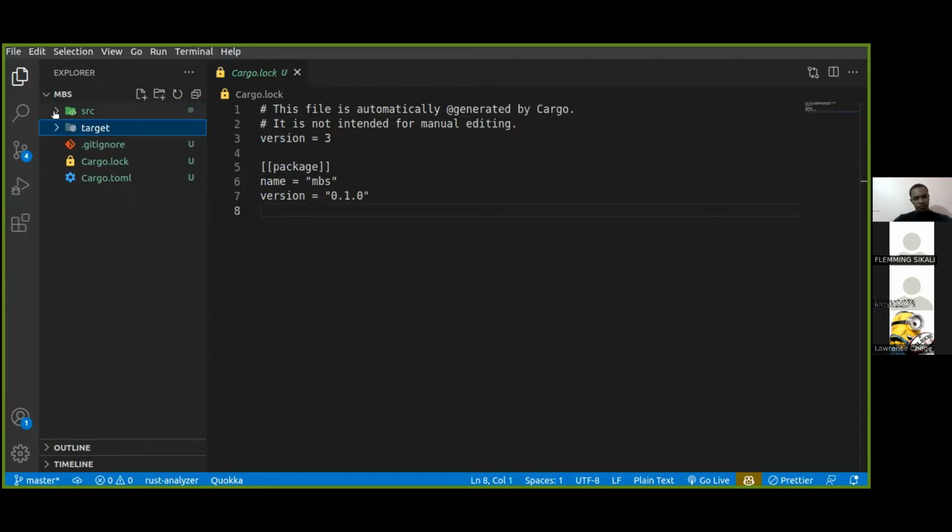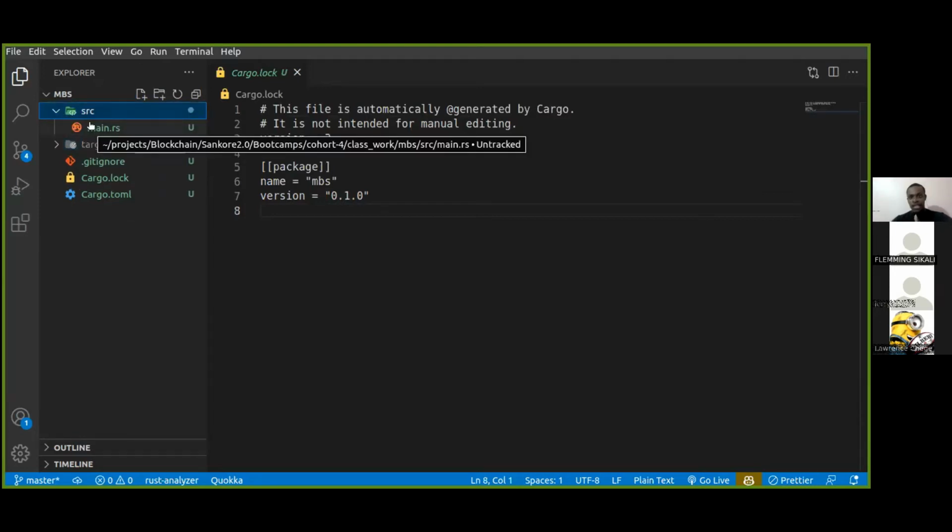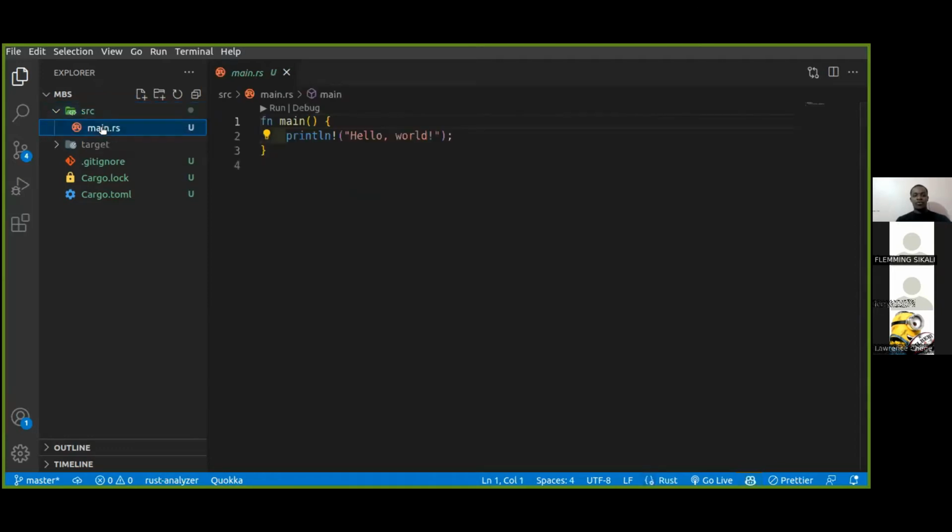Then to our favorite folder, the folder we're going to interact with for the better part of the sessions now and to come, is the source folder or the SRC folder. So this is where all our source code again is going to live. At this point, you realize that we have the same function we wrote in our hello.rs program earlier.